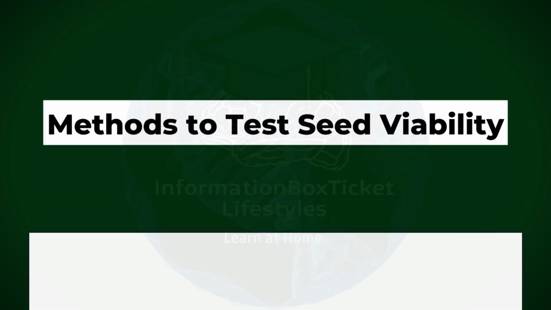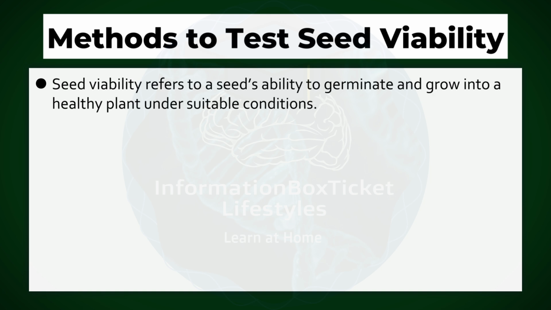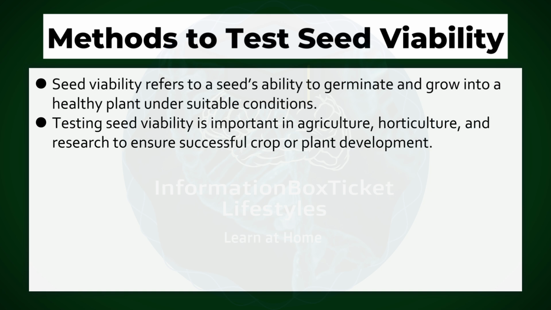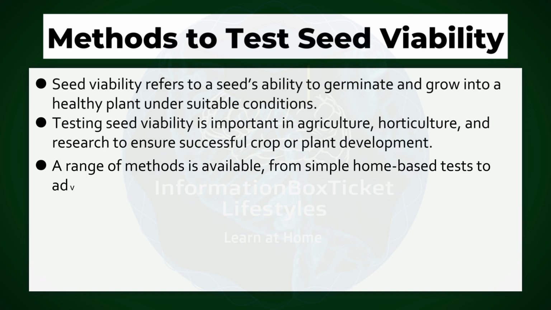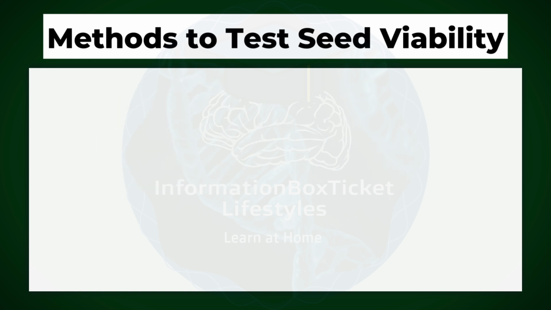Methods to test seed viability. Seed viability refers to a seed's ability to germinate and grow into a healthy plant under suitable conditions. Testing seed viability is important in agriculture, horticulture, and research to ensure successful crop or plant development. A range of methods is available, from simple home-based tests to advanced laboratory techniques.